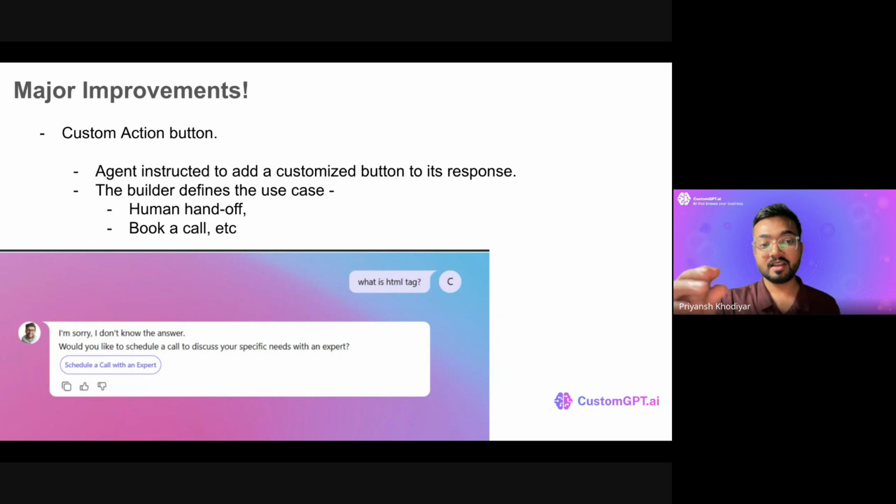This feature is live. Suppose someone wants to give information or book a call, just have a button like this. The buttons will also match the UI and look and feel of your website, so that's also customizable. This is not in the demo for now; it's more on the product side and not related to the API. But this is one of the major improvements we did. Add any buttons that you wish directly in the responses, maybe lead capture or highly targeted buttons that you want to add to the UI. That's the place to go.